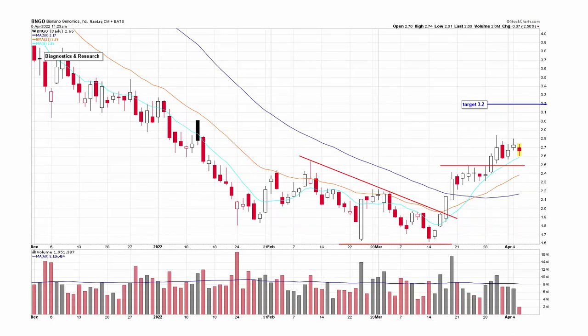Bio Nano — this stock broke out, got turned back by the 21, then broke out again with big volume, consolidated for six, seven, eight days, then broke out again on solid volume and is now in consolidation mode again. The stock is acting very well. It was a big winner a year ago, then fell on hard times below two bucks, but the worst seems to be behind it and the path of least resistance is up.